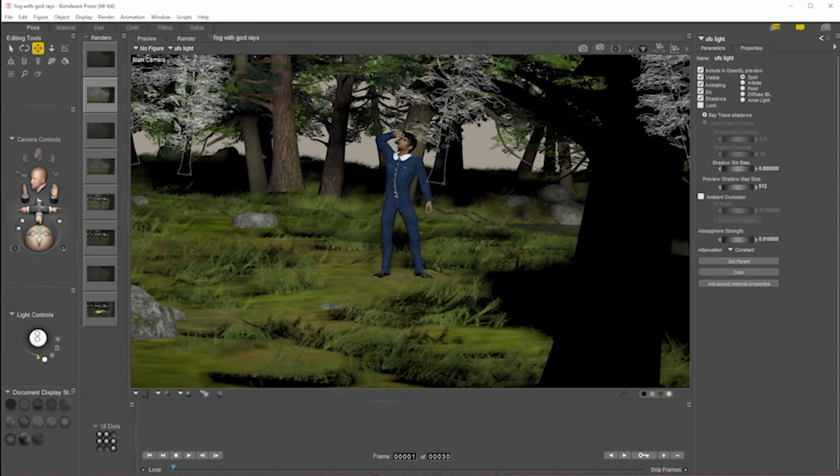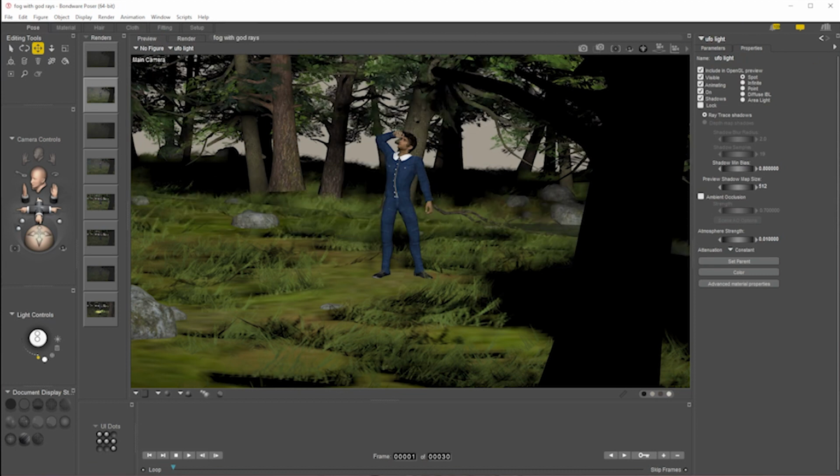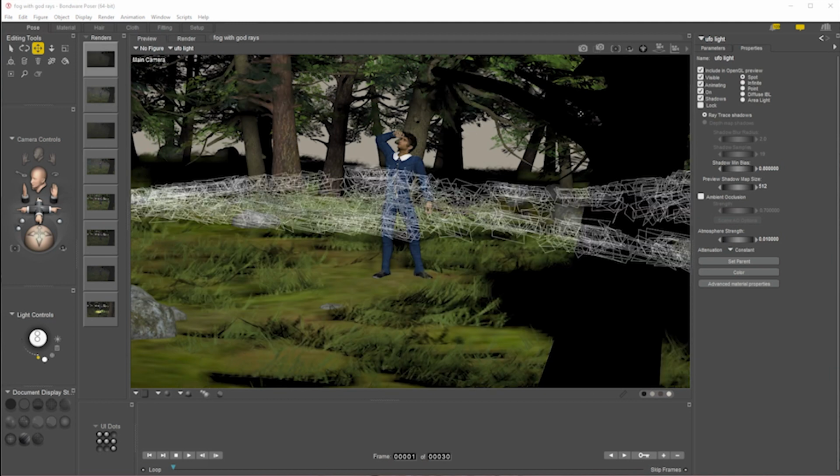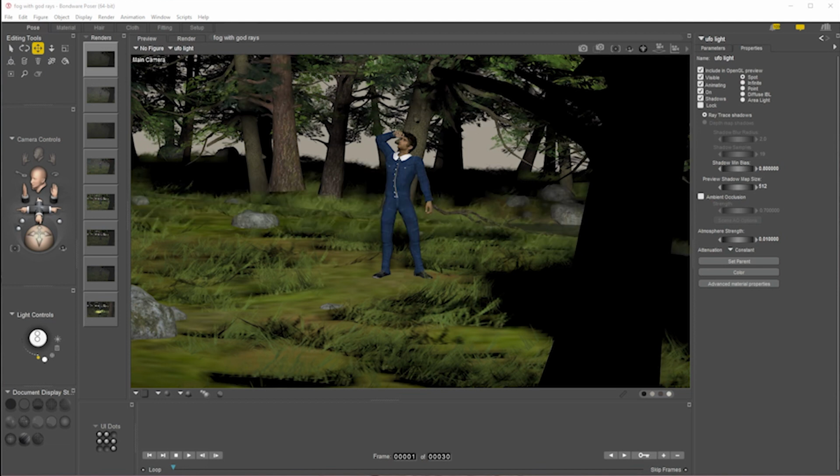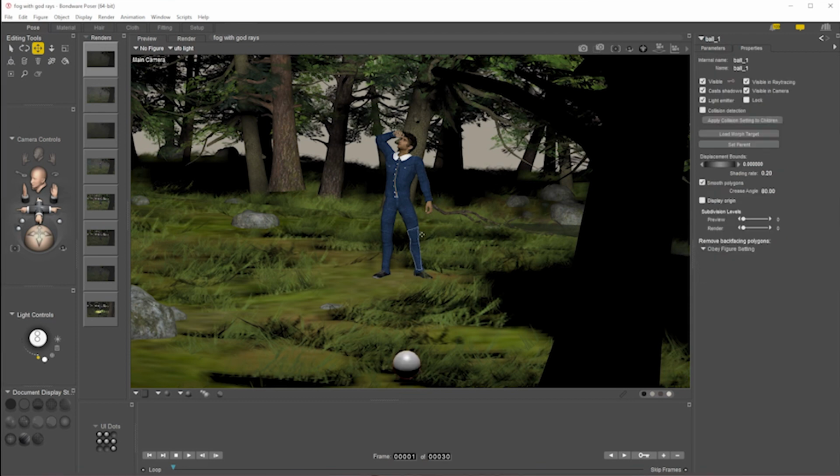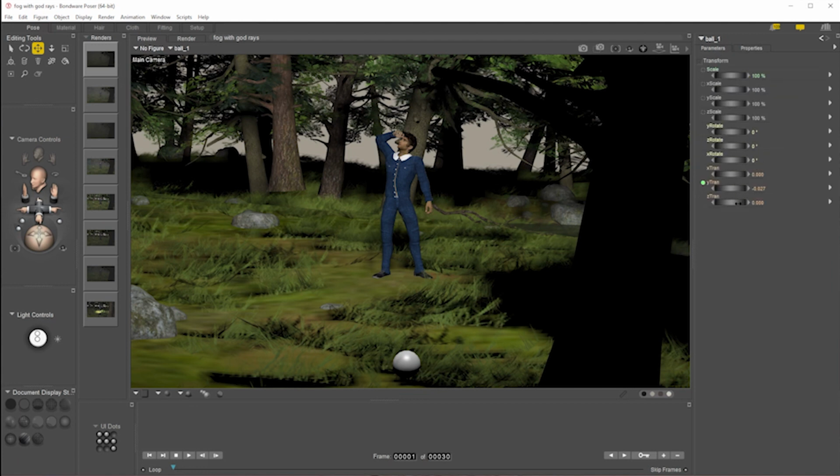So I'm going to use that technique I showed you the other day of creating a target light. So I could just view the light through the light camera and just aim it, but I prefer this for this particular thing. So I'm going to go into primitives in my props, and I'm just going to bring a ball into the scene here. So there's the ball, and I'm going to take that ball back to somewhere by his feet. Doesn't matter, it's not going to be visible in the final render because I'm going to turn it off.